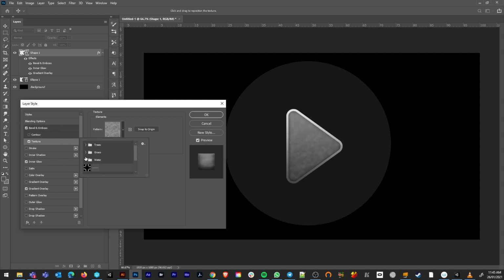Not really what I want. I'd prefer sort of brushed metal or something like that. So obviously if you shrink it too small, you can see the repeat on the texture. It's not really what I'm after.